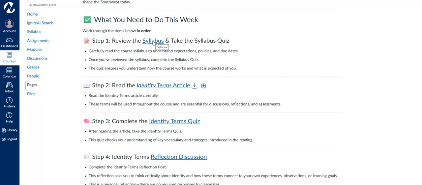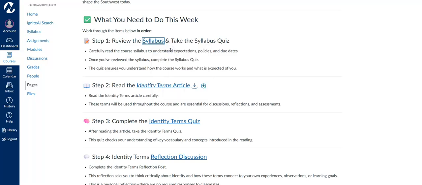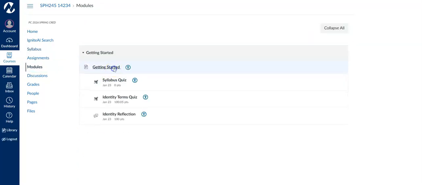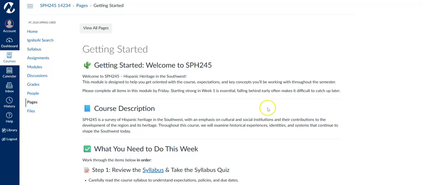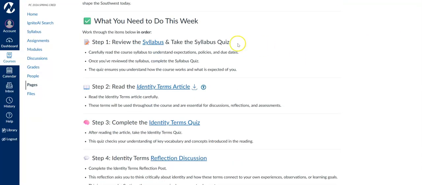And hopefully you guys know if you right click on things, you can open it in a new tab. So if you want to toggle back and forth between the two, there's the syllabus. And here you have that option. And then you could also do that in order to have the syllabus open while you're taking the quiz, right? So that was for the syllabus and the syllabus quiz link. It's not there, but it will be hyperlinked when you're looking at this page.